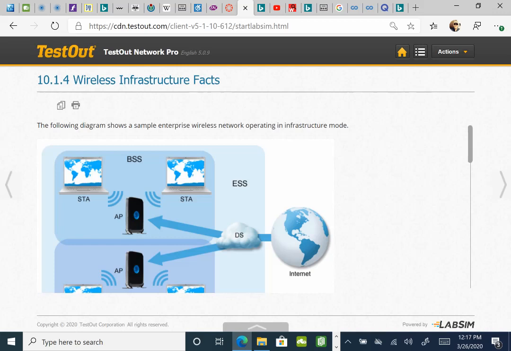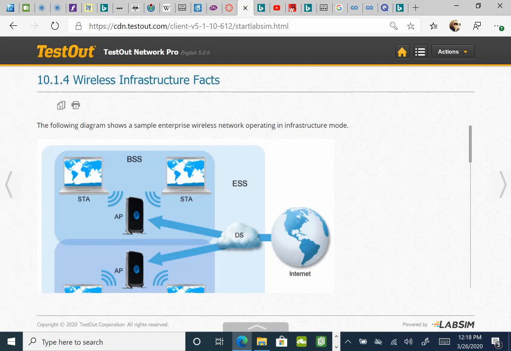All right, so this is a good diagram showing how we put this all together physically. These are actually bad examples of an AP. This is some little thing that doesn't cost much money, really. But basically, they do kind of look like this. They usually put them on the ceiling because it's easier to push the signal downward.